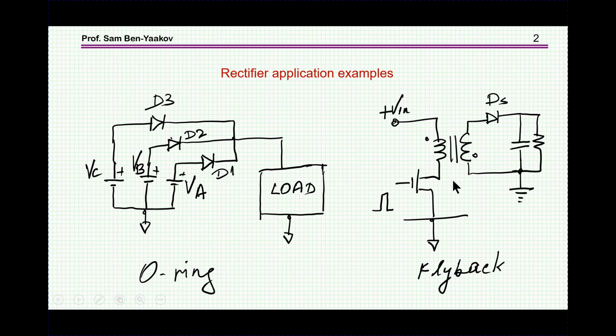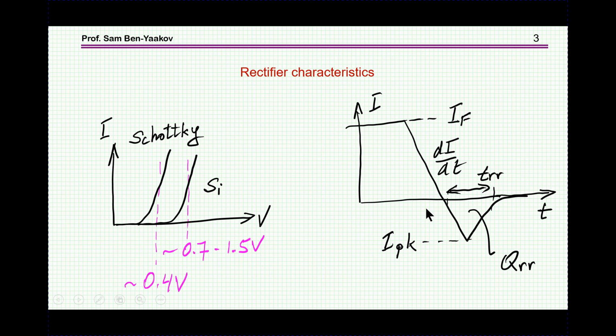Applications that require high frequency operation are the switch mode converters, and here I'm showing a flyback converter in which I have the switcher, the magnetic element, and then we have the secondary side, and here's the diode we are talking about, which has to be turned on while the power is fed to the output, that is when the transistor is in the off position. So this diode has to be fast, has to be turned on and off at the rate at which this converter is running. Now, diodes have various characteristics, and I'm showing here just two important points.